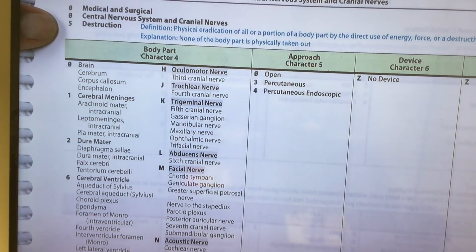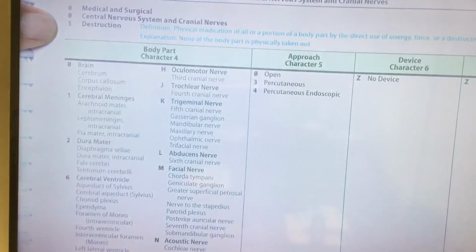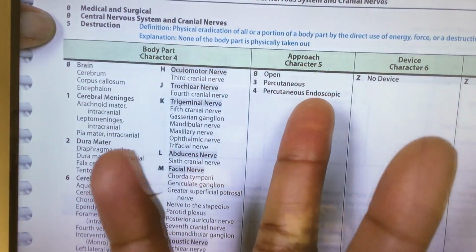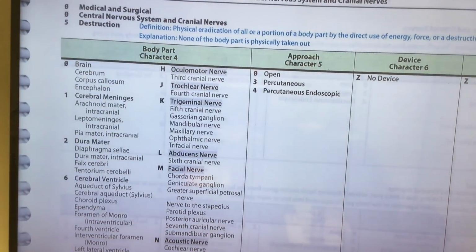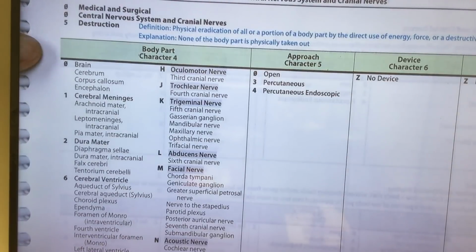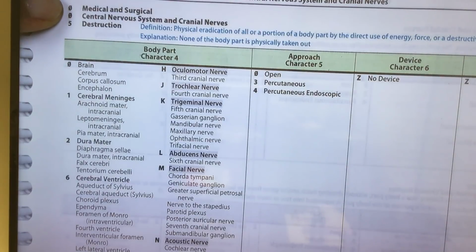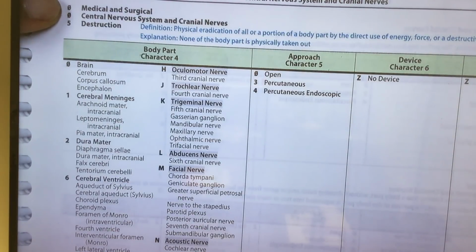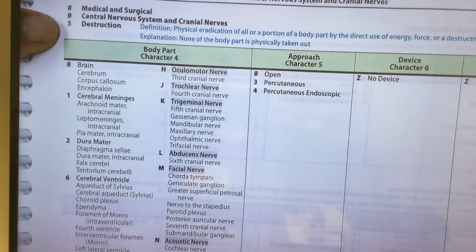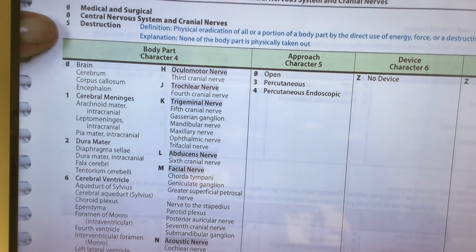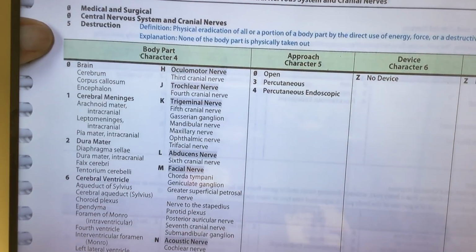All tables have 3 characters, okay? They start off with 3 characters. The first character tells you what section you're in. The second character tells you the body system. And this is the medical and surgical section that I'm looking at right now. The third character is known as the root operation.